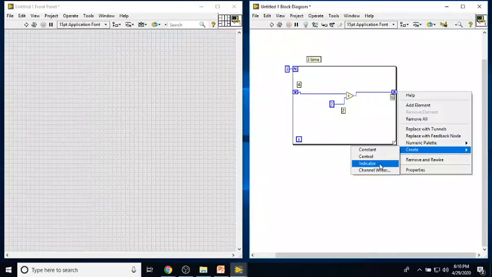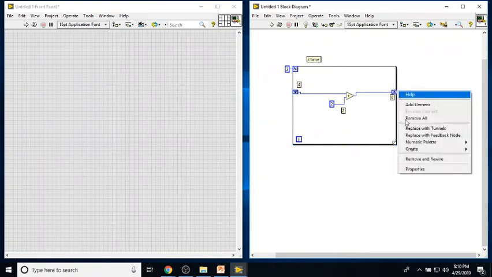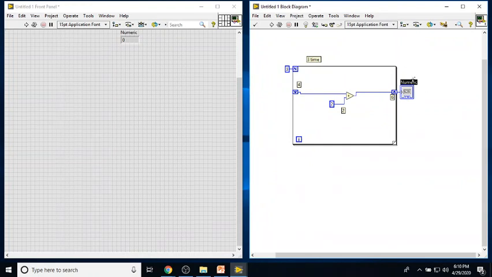So one advantage of doing this is, you don't have to bother about the compatible data type. LabVIEW will create an indicator of its compatible data type. You can see that this is a blue color item, which means it's an integer. When I right click, create indicator, you can see it is automatically creating an I32 data, an integer 32-bit data. So I'm going to name it as output. Hope it's visible to everyone.